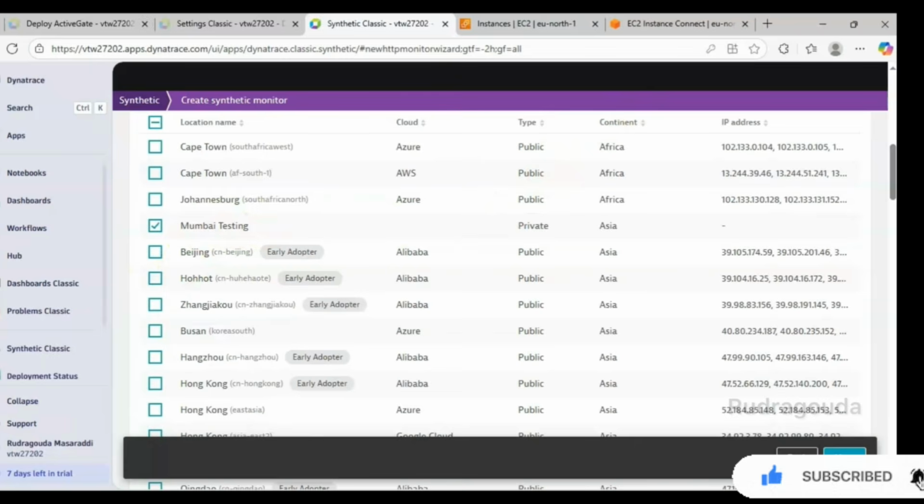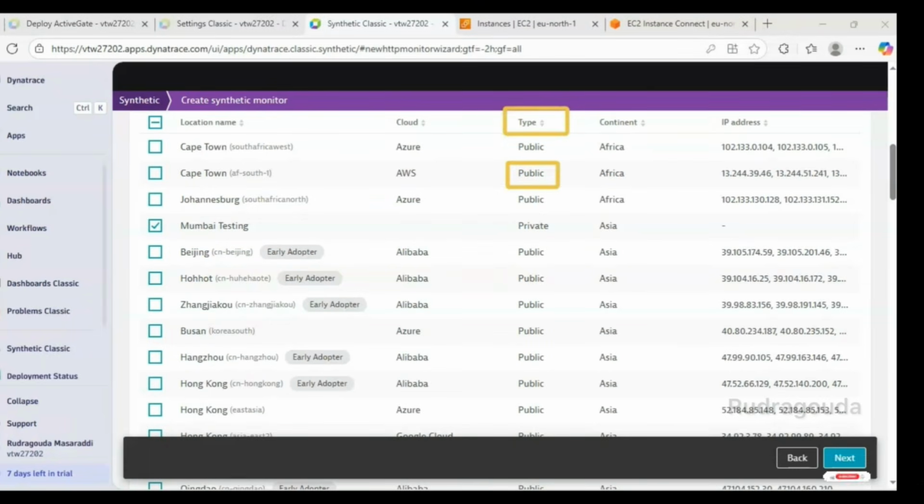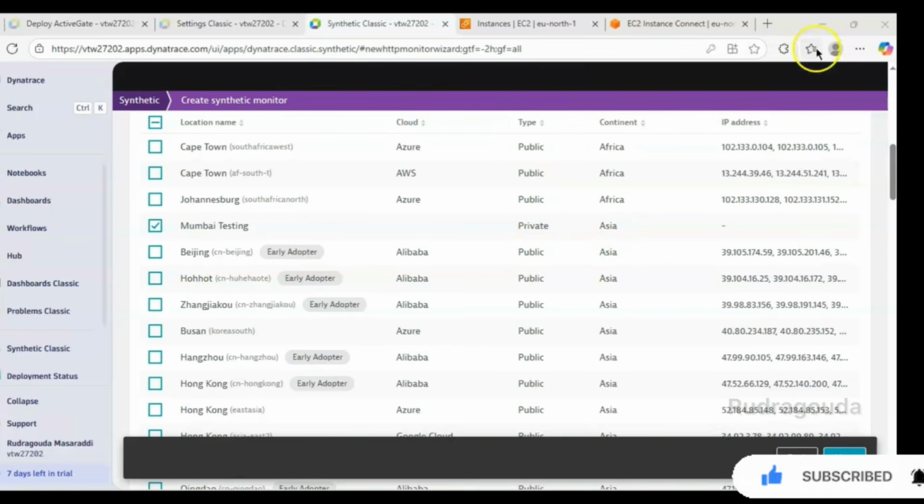And of course you can see the type here. If it is given by Dynatrace, then it will be mentioned as public. But if it is created by your own, then it will be shown as private. So this is how you can make the differentiation. Of course, you can get other information like content and title. You just ignore that part. But here is the main thing: type, I have given it as private. So what it means is we are going to monitor the www.google.com URL from this particular private location. Okay, I think you got an idea how to create the private location in Dynatrace.